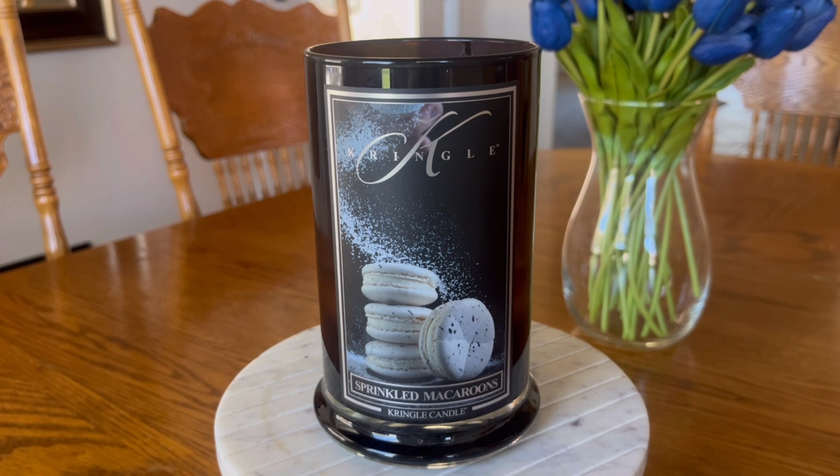If you have never smelled the fragrance Marshmallow Morning, sorry, I was so anxious to get in there and draw the comparison that I feel like I didn't even really describe what the fragrance is. So the fragrance to me is definitely a vanilla scent, but you do get the nuttiness of a praline. It's not really a marshmallow scent, say like Bath & Body Works' take on marshmallow, or even HomeWorx's take on marshmallow. I would say that Kringle does a lot of fragrances really well, but marshmallow is one that I feel like they don't nail as well as HomeWorx does or as Bath & Body Works does.